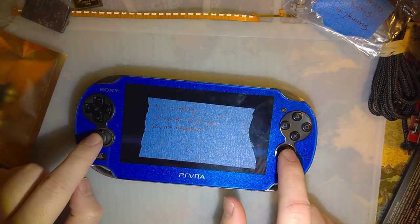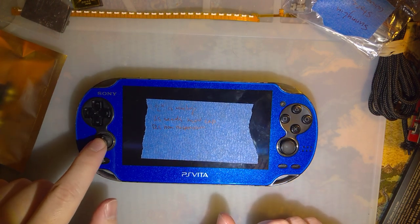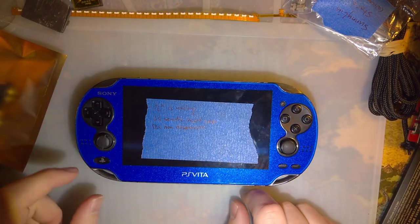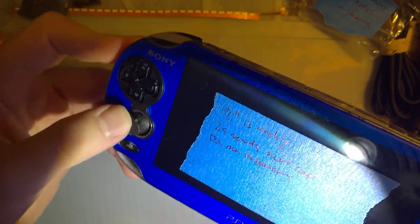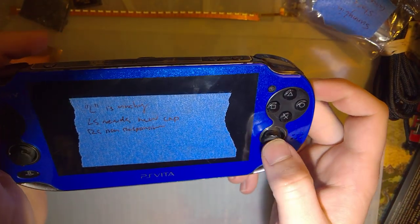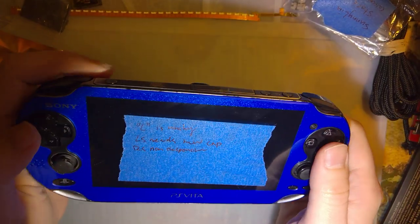Originally I wanted to try putting the actual stick, like the joystick, into this joystick, like just swapping parts around, because this one's all chewed up, so that physically needs a replacement, but it still works otherwise. This one doesn't work at all, but it looks decent. So I don't know.